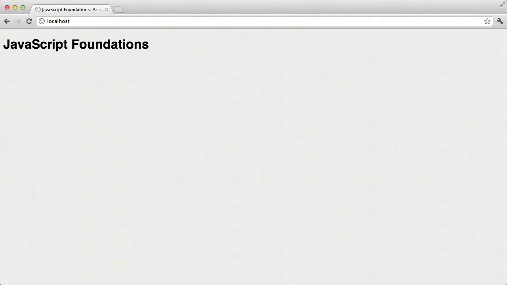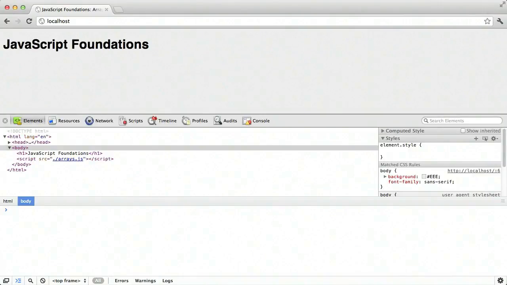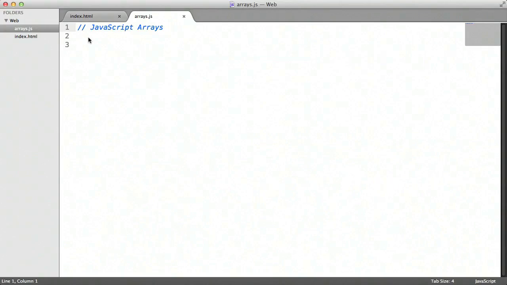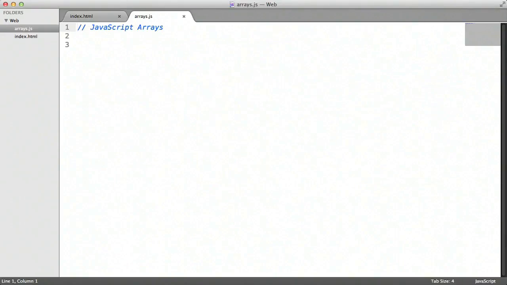So we'll be working on this page in our Chrome, and we're going to be continuing to experiment with the developer tools, which we open by hitting Command-Option-J, or locating the developer tools from your menu. Now I just have a basic page here, and we can see what that page looks like if we go to our editor, and we see index.html, and at the end of our page we're including an arrays.js, and right now it's an empty JavaScript file, but this is where we'll be experimenting with JavaScript arrays.